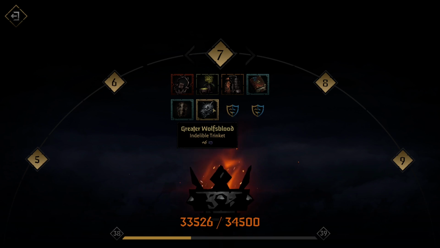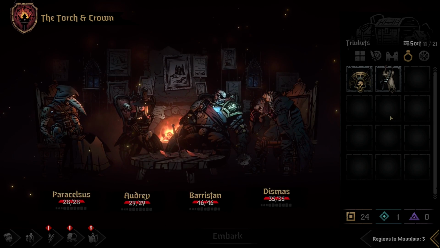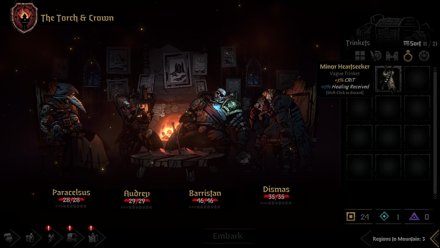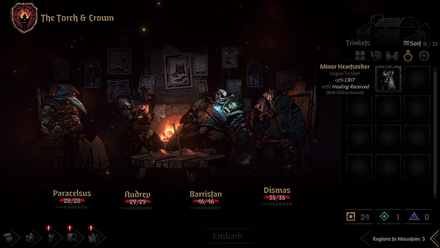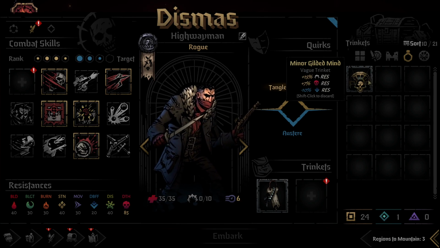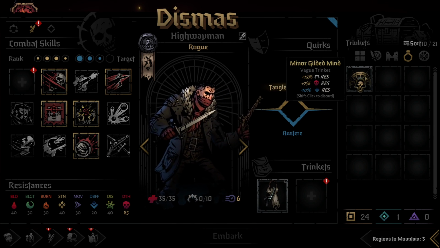Greater Wolf's Blood, absolutely great on every character, especially on the Highwayman. Bulwark Band is also very good on a Highwayman. Now, what about low trinket tiers? Basically, anything that's going to up his crit or up his damage is the way to go. You can always sacrifice health for that. Anything that's going to up his stress resist is also very valid.